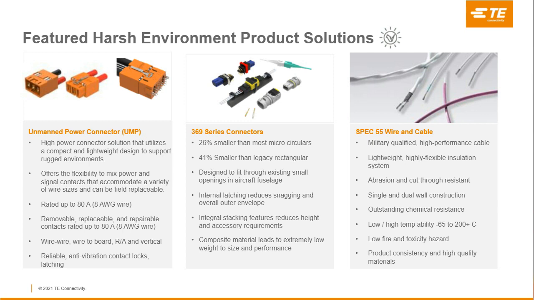Combining signal and power in the same connection allows for hot swapping and other operations with the drone — a really exciting development from our engineering group at TE. Next is the 369 series connector. This is a very small, lightweight signal and power connector — think five amps and under — with data speeds up to five gigabits Ethernet. It meets all the standard requirements you would see in an aircraft, making it completely acceptable for a drone environment. This connector recently set a world record for the longest drone flight at seven hours, and it's extremely lightweight and used in many drone applications today. It's essentially a ready-made solution with a mil-spec style contact and is also field serviceable.